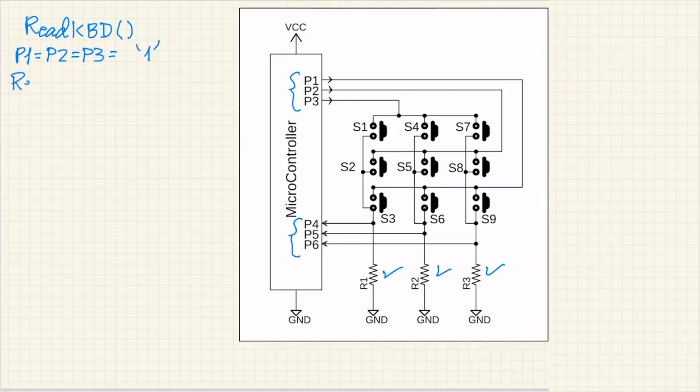So it will perform a read operation for P4, P5 and P6. Now in the situation that no switch amongst these 9 switches is pressed, the logic that will be returned on port pins P4, P5 and P6 will be a logic 0.